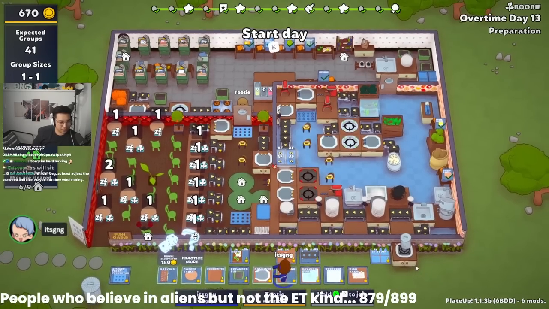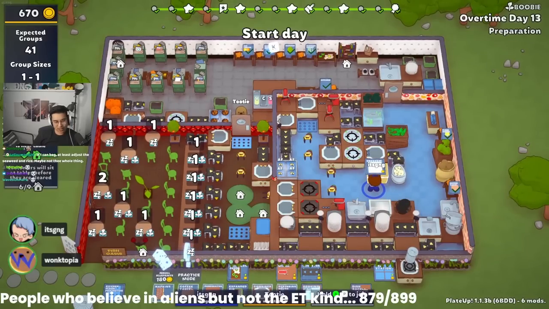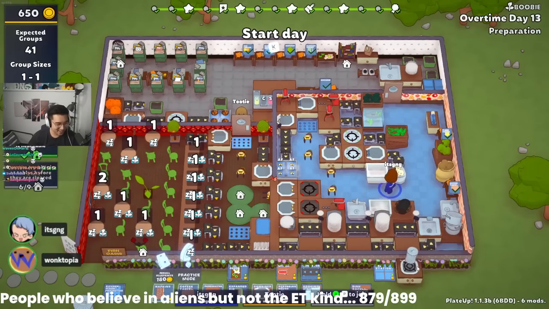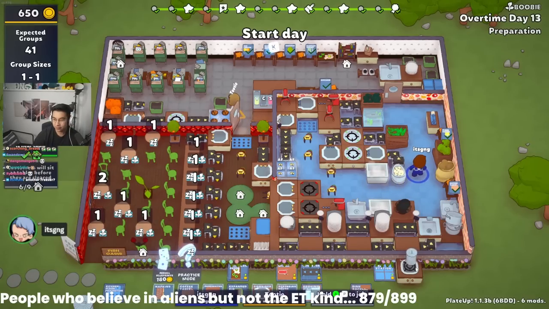Do I want a combiner here? Nah. Freezer? Sure. Nah. Yeah, up to you. Yeah, sure. Why not? Why not try something different? Let's do it. Okay. I think this is great. Cool.